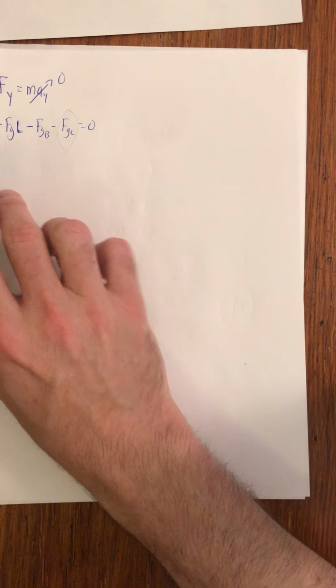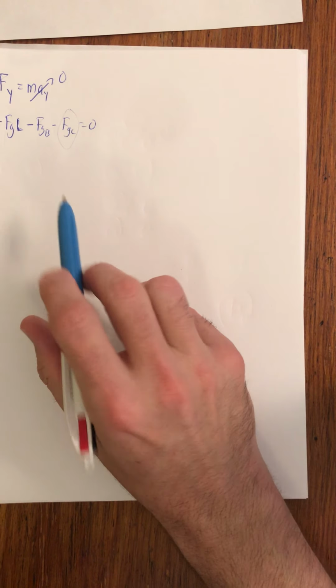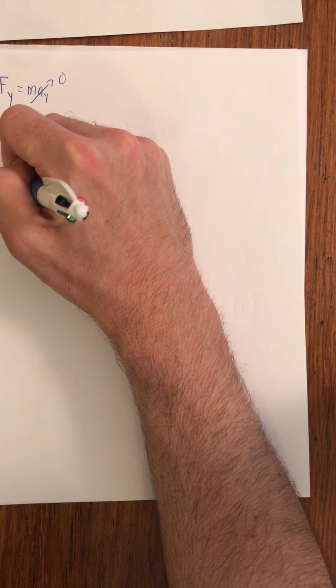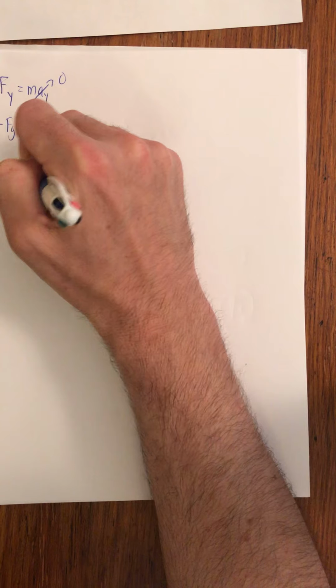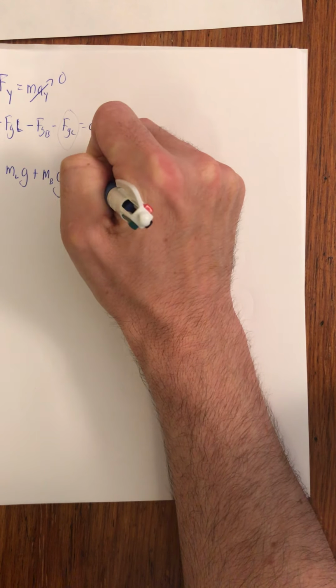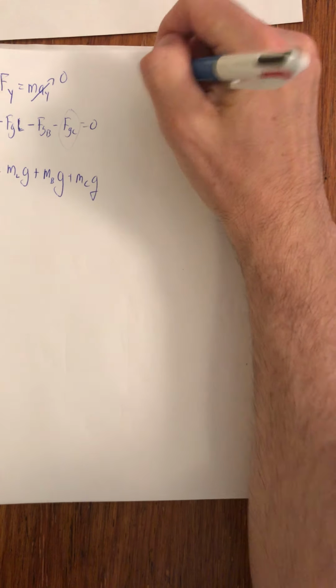So if I needed to know the normal force, I would first need to find out what the mass of the canister is. So Fn is just going to be equal to the mass of the lime times G plus the mass of the board times G plus the mass of the canister times G. And I'm going to leave a little space under that in case I ever cared about that.